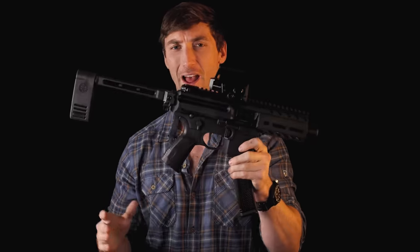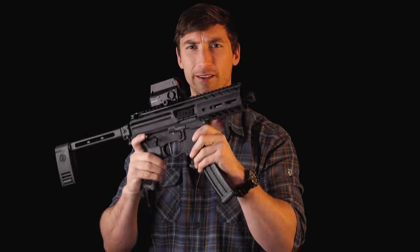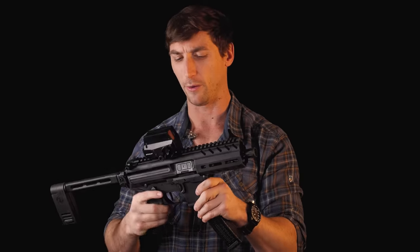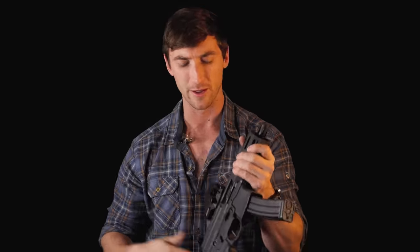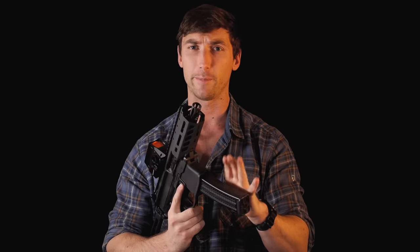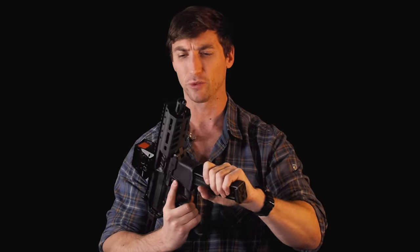In any case, I think that this is a phenomenal firearm. Definitely get out there, try one out if it's within your budget, and they are a little bit expensive. They're coming out around $1,800, which is really unfortunate. That's the only thing I can say about this. It's expensive, yes, but compared to a well-built MP5, like one from H&K, or one from Zenith or something like that, or Dakota Tactical, it does come in at less money. Of course, magazines are more expensive, so maybe it equals out in the end.